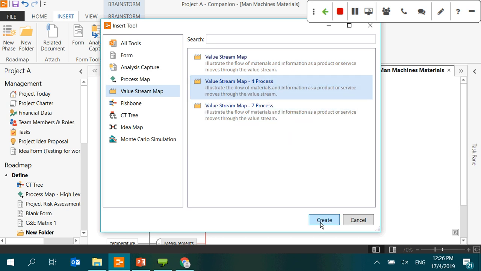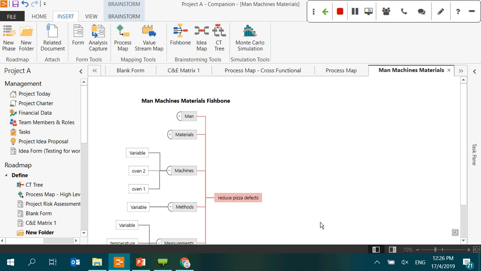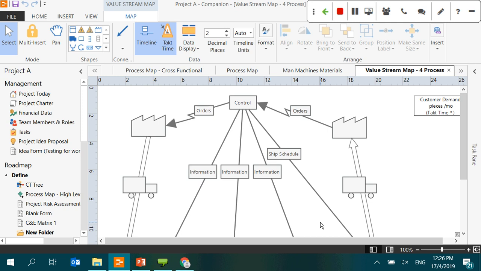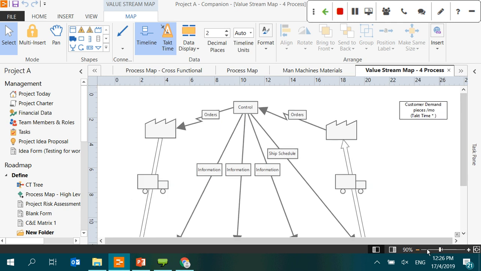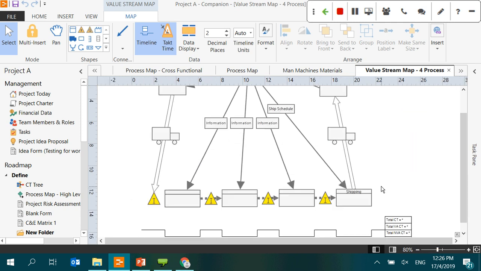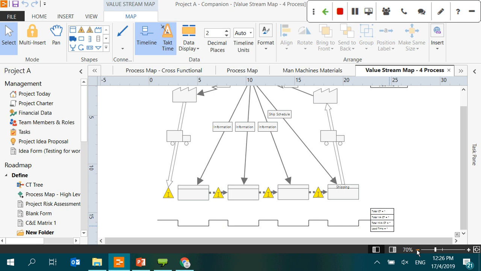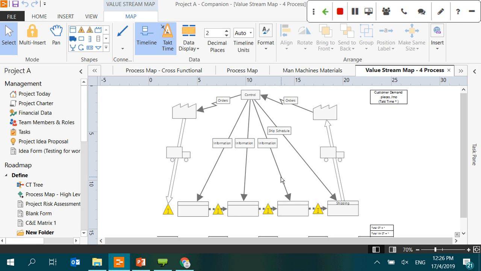Let's say for our example, we will pick a 4 process VSM. The 4 process VSM will be automatically populated for you. Let's zoom out a little bit. Okay, it looks like this. All of the basic shapes are there already with 4 process.